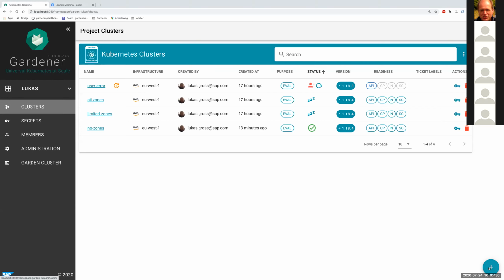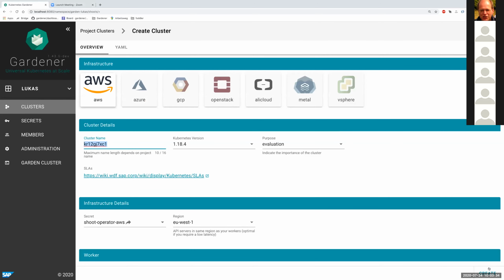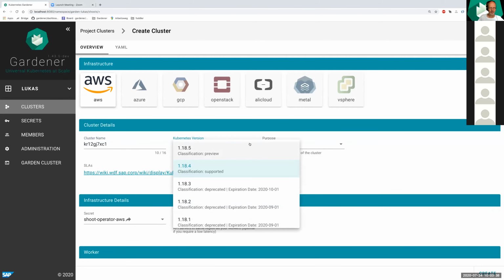So if I navigate to the Create Cluster page and open the version selection, then you see that we show the classifications. Here we have the supported classification, which is selected by default.